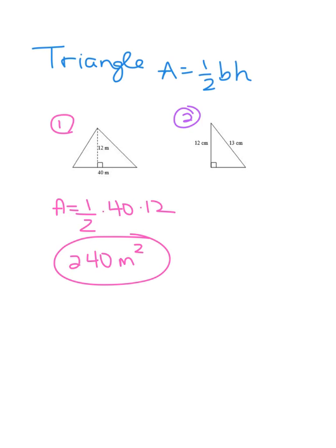In number 2, I need to find my base there. Now again, I have a right triangle, and I know I can use the Pythagorean theorem, but I also know this is a triple. So x has the value of 5 because the triple is 5, 12, 13. So again, my area is going to be 1/2 times my base, which is 5, times my height, which is 12. So I really didn't need that 13 in my formula, but I needed it to find my base. So area here is 30 centimeters squared.